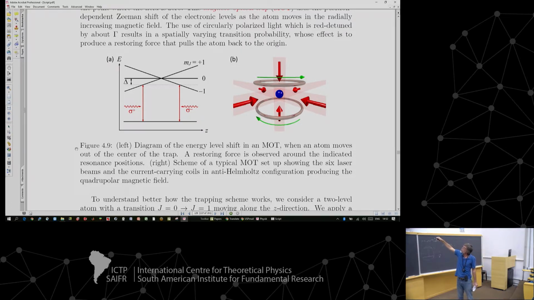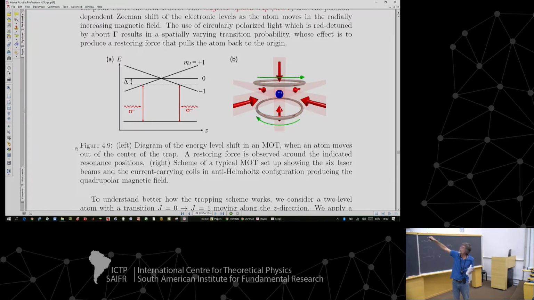Now you choose your direction of incidence in such a way that the sigma minus laser comes from one side and the sigma plus laser from the other side. So this sigma plus laser only couples this magnetic state, and the sigma minus laser couples only the other magnetic state. So what happens now? If the atom is here in the center, it doesn't feel any light forces because the light is not resonant to the transitions here. The only place where this occurs is when the atoms drift slowly, let's say, down to this position here, where it suddenly gets in resonance, due to the Zeeman shift it experienced, with one of the laser lights.